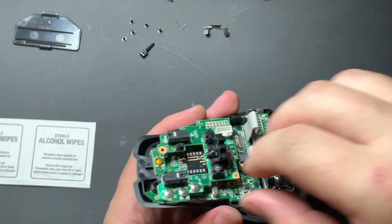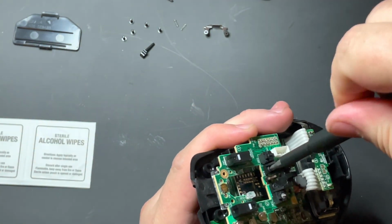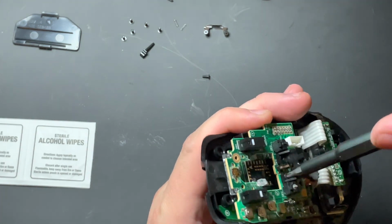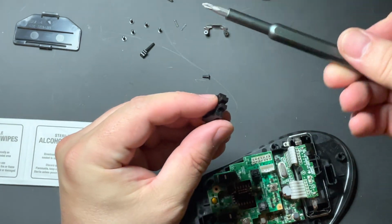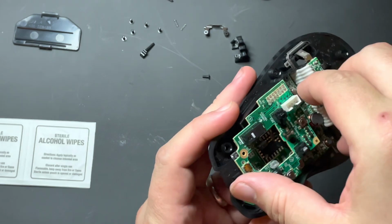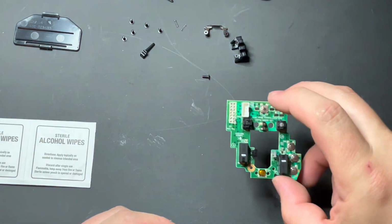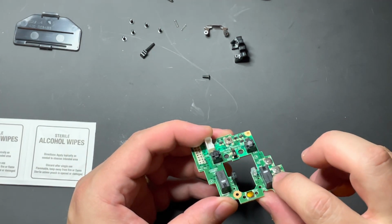Oh, I forgot to remove the screws on the top of this mechanism here. Apologize for that. There we go. And at that point, this board should just come straight off, like so. Go ahead and set your mouse aside. All you're going to need is the center board. On the center board, again, you're going to need to remove both this clicker and that clicker as well.